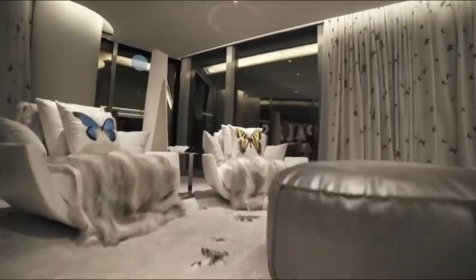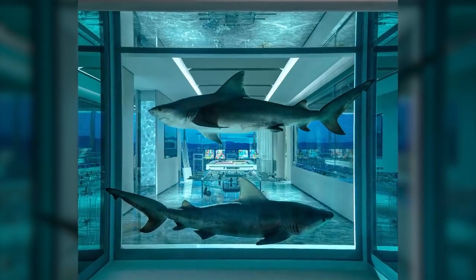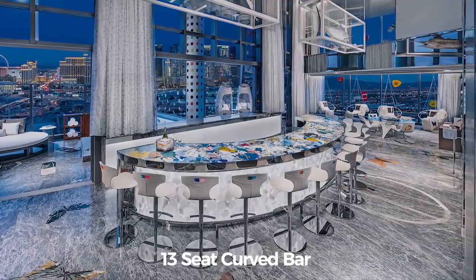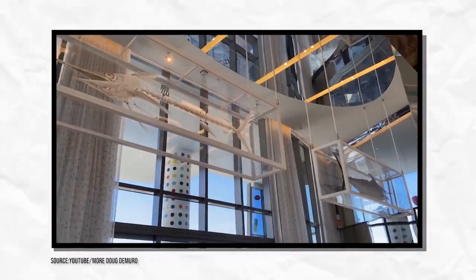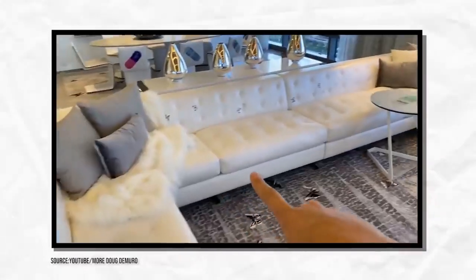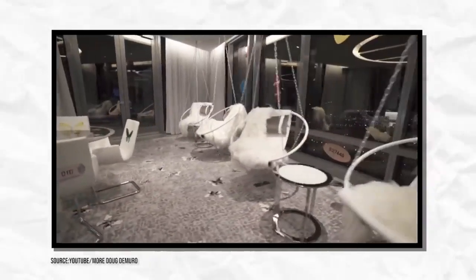The suite was designed by Damien Hirst, the English artist known for his rather unique art pieces, several of which are displayed in the Empathy Suite — including 'Winner and Loser,' a massive piece featuring two taxidermied bull sharks preserved in formaldehyde. He created a 13-seat curved bar made from medical waste like prescription slips, gloves, and syringes to create a really wacky drinking environment. Hanging above is a preserved skeleton of a marlin. There's a massive living area with stark white couches, tables, and rugs contrasted by mosaic butterflies found throughout the home. There are also whimsical and really expensive chairs hanging from the ceiling for guests to relax in.